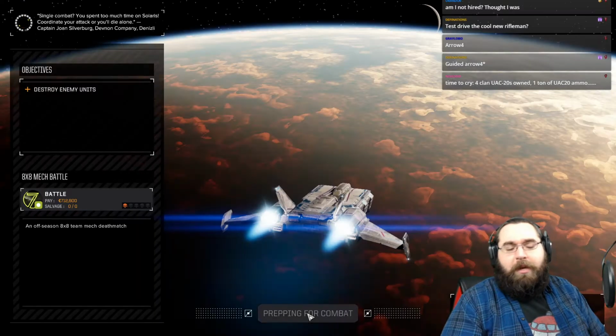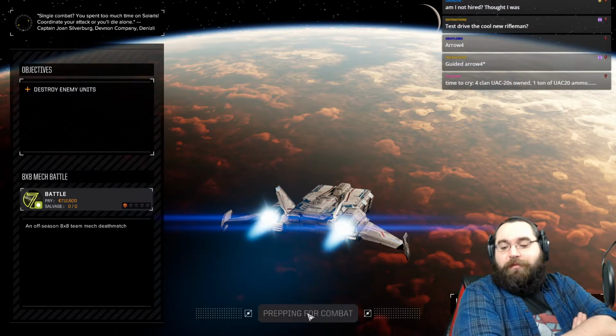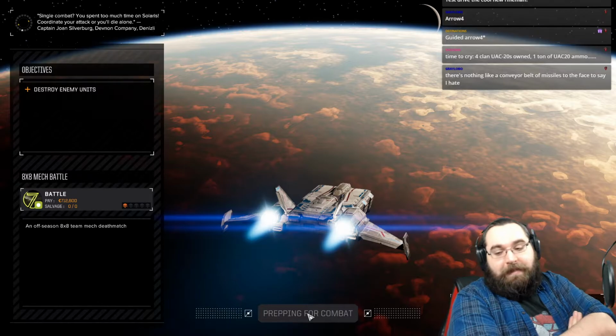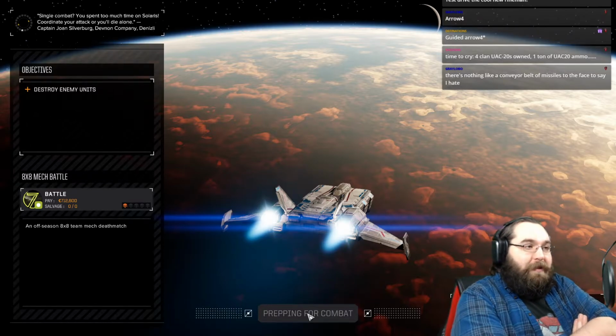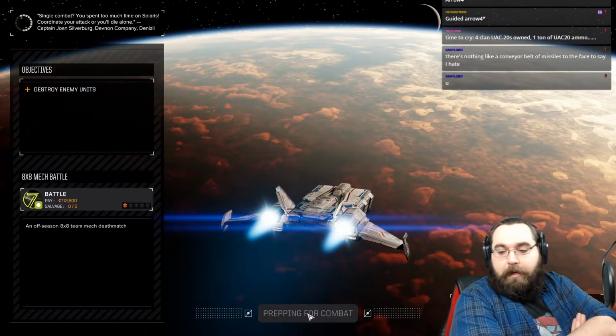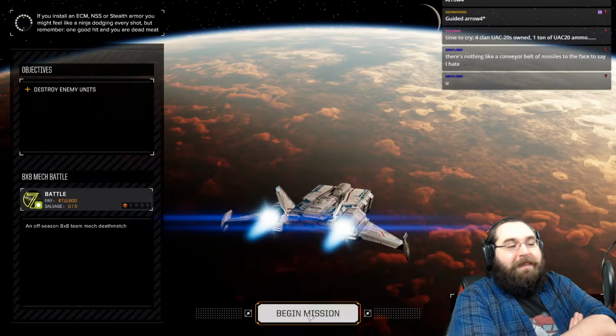Guided Arrow 4. It has Guided Arrow 4, but it also has normal Arrow 4. Time to grab 4 clan UAC-20s, 1 ton of UAC-20 ammo. How? You can't run that. You literally can't shoot. Oh, you have that, and that's what you've got for ammunition. That really does suck, because you need, I believe, at least 4 tons of ammo. Or is it 2 tons? There's only like a conveyor belt of missiles to the face to say I hate you.